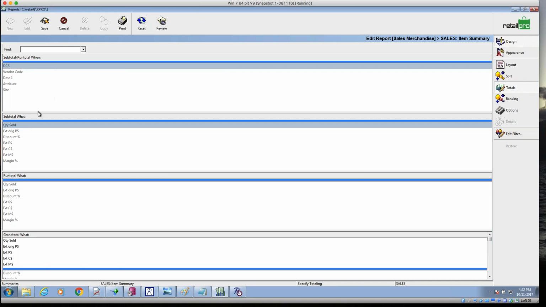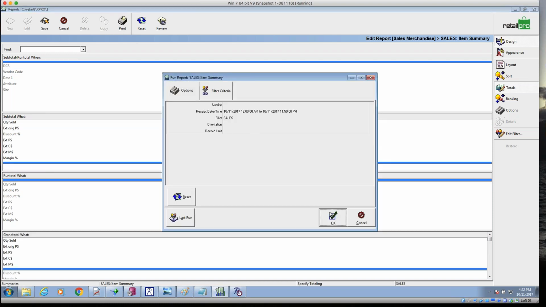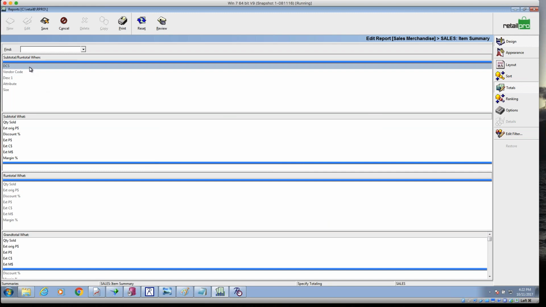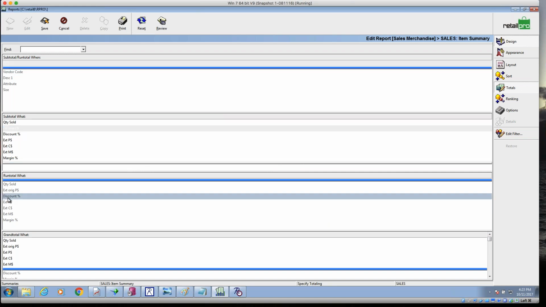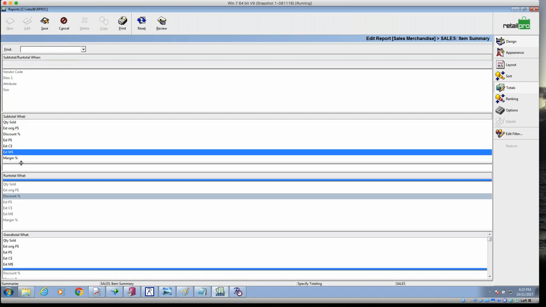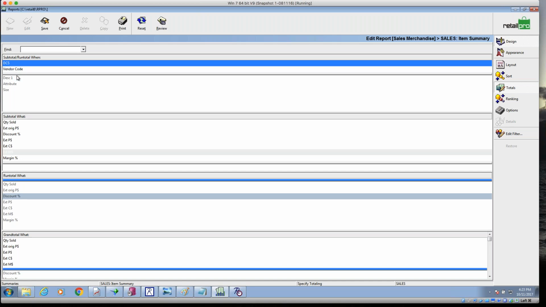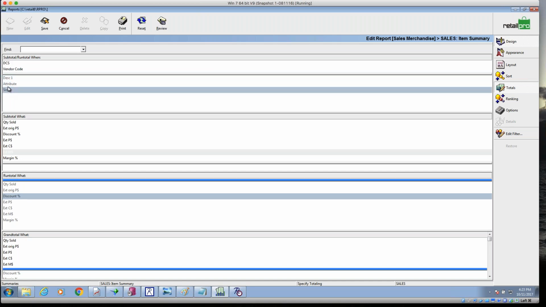So if I have a what and I don't have a when, we're going to get an error. So if you have a what, you got to have a when, either here or here. But again, running totals are kind of dumb unless you're doing time. So mostly if you have a when, you need a run total, you need a subtotal. And of course, this one would make sense to subtotal here and maybe even here, because you've got 3 more layers down, right? So subtotaling by department and by vendor might make sense here. Would not make sense to subtotal by size, because that's the lowest level.